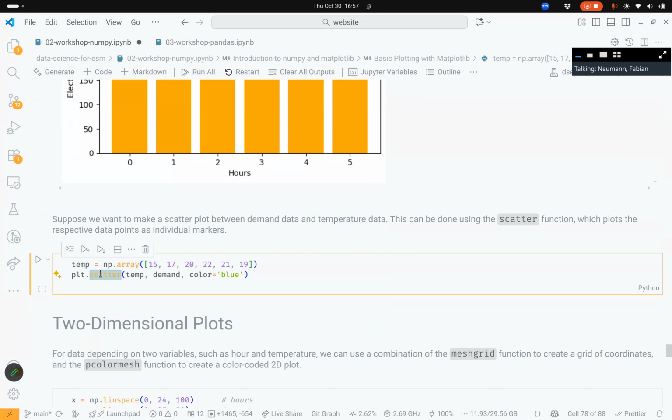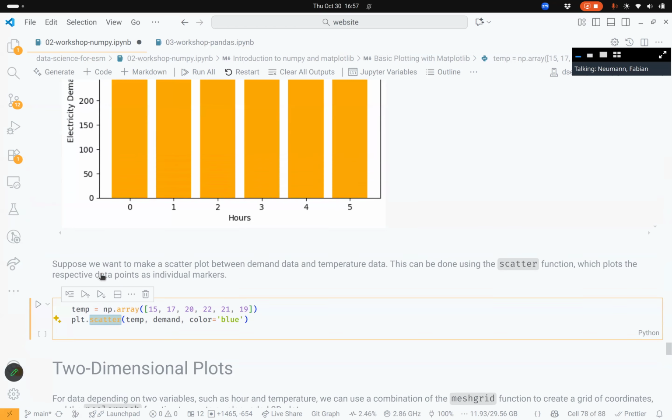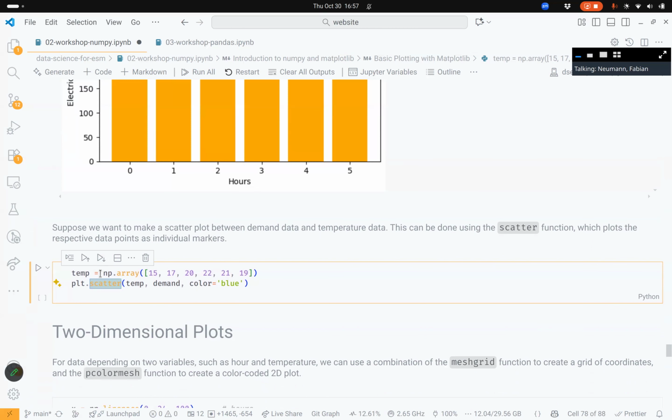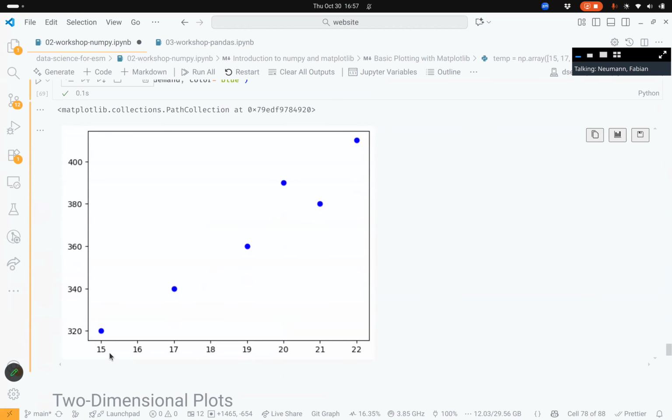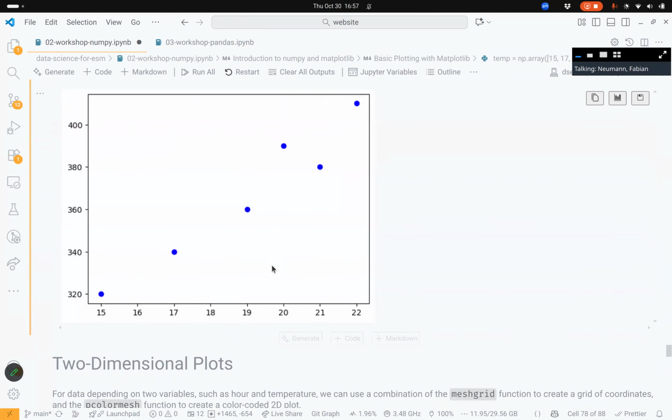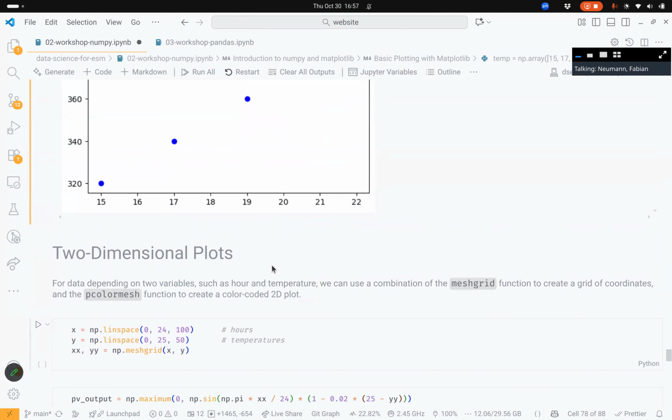So there's line, scatter, bar, a couple of other ones as well. And plot defaults to a line chart. So this would look like this: you have the temperatures on the x-axis and the electricity demand on the y-axis. So in this example, it's positively correlated. Not that it says anything.